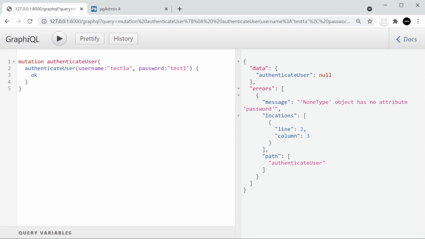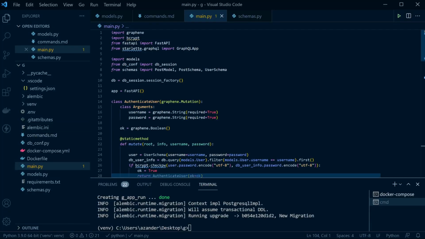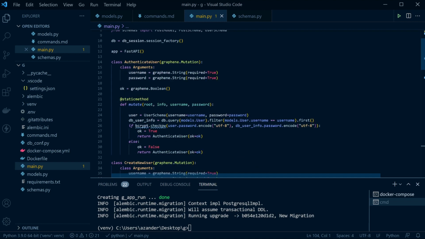So what we're going to do next is, once we authenticate the user, we want to return a token, and that token is going to then be used every time the user requests something that is protected with a login system on our API. Okay, so now we have an authentication system in place.